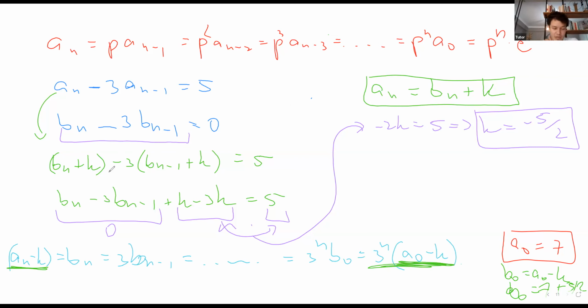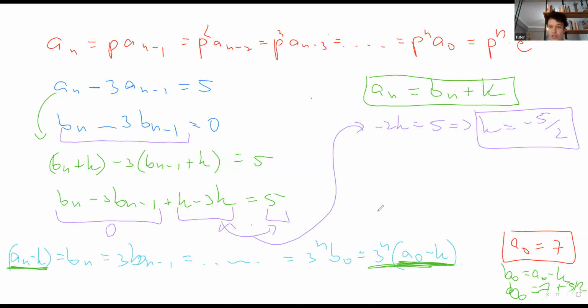So Bn is this nice sequence that satisfies this nice property. What I do is I take An and convert it to Bn, and then Bn is very easy to solve. How do I convert between An and Bn? I do An minus k, which gives me Bn. Bn is a nice sequence, so solve it nicely. Then I convert the last term B0 from A0, since I know the conversion. Then I can just convert back to An. This is how I get rid of this constant 5 in here that was a mess.